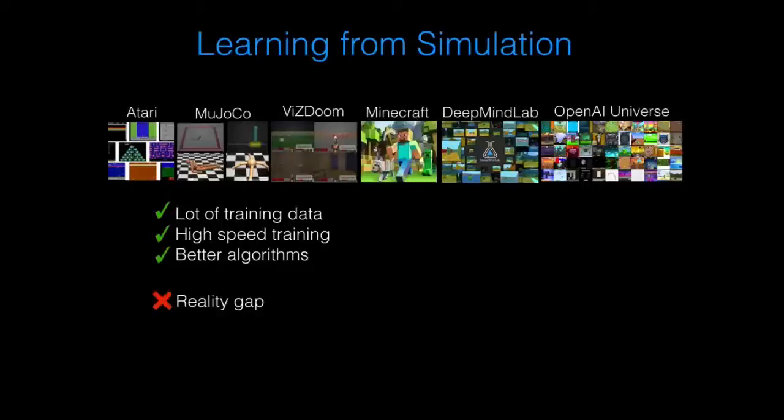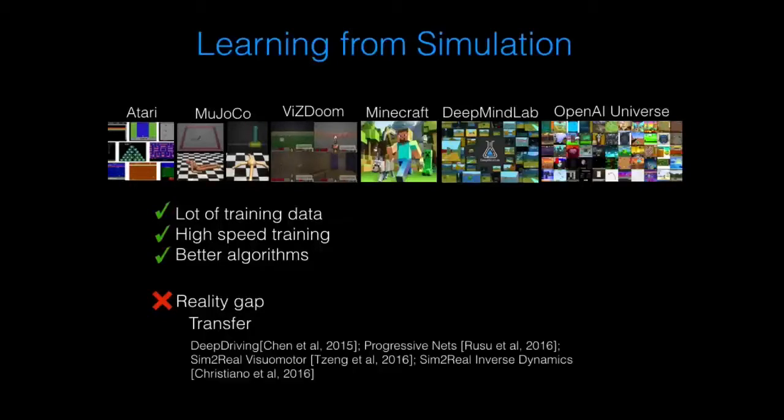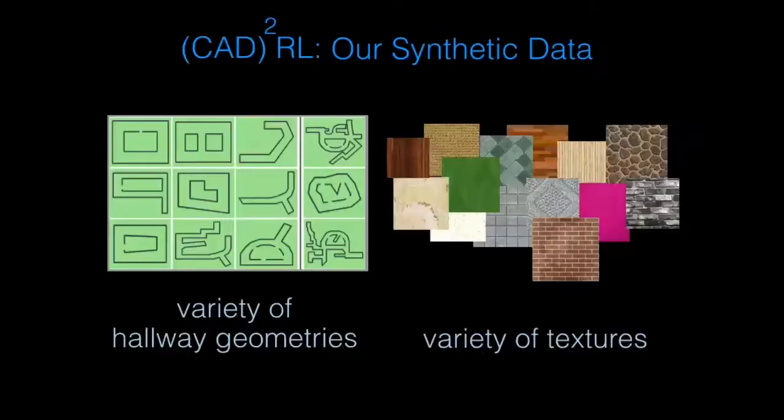However, a little bit of the dark side is that by learning in these somewhat cartoonish environments, our algorithms suffer from a reality gap. Of course, more recently, different works have tackled this challenge by doing transfer learning of some sort. In our work, we also use simulation to learn the flight controller. We designed a collection of synthetic 3D hallways to generate large datasets, especially designed for the task of hallway following and navigation in the real world. Our designed hallways have a variety of floor plans and are rendered with variable furniture placement, different lighting conditions, and diverse textures.